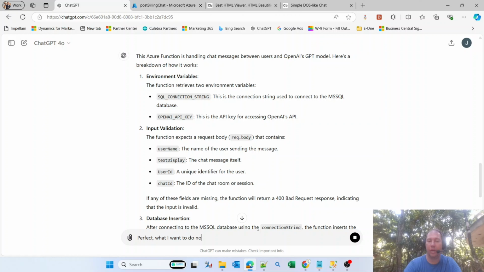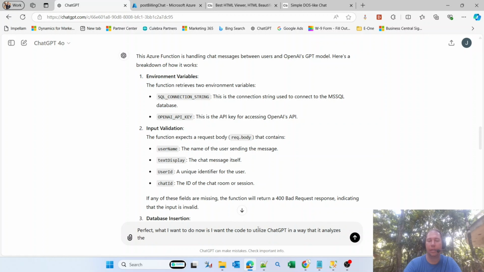What I want to do now is I want the code to utilize ChatGPT in a way that it analyzes the chat posting, and before it posts the chat, it should reply back with a simple integer variable.